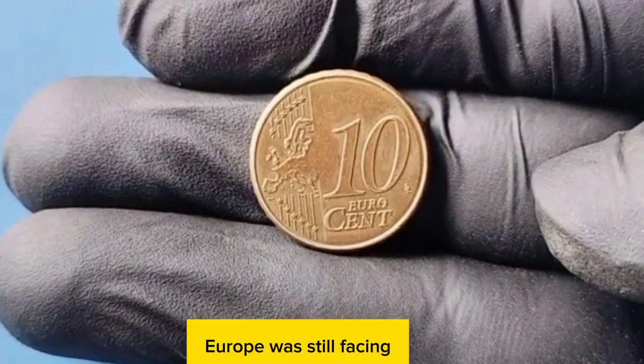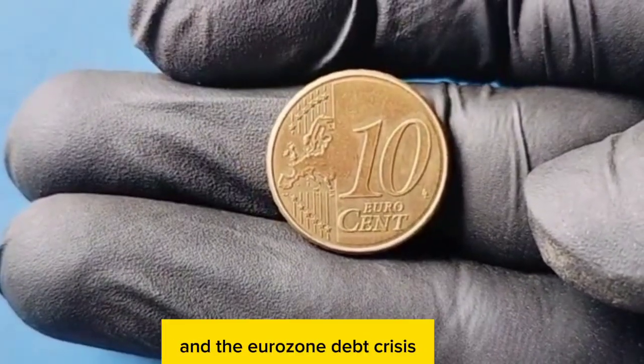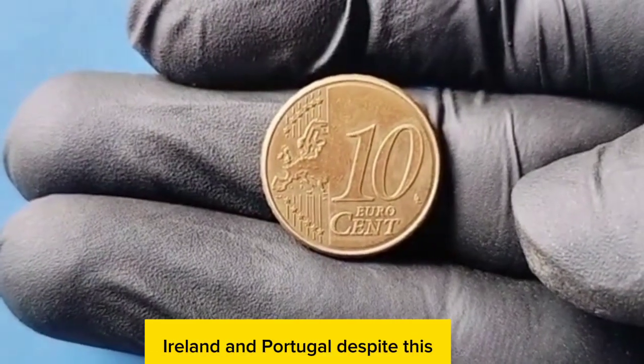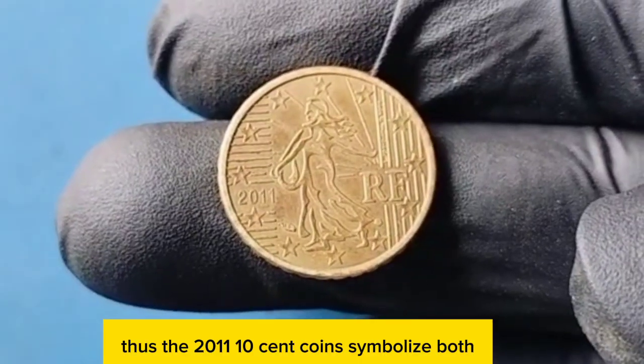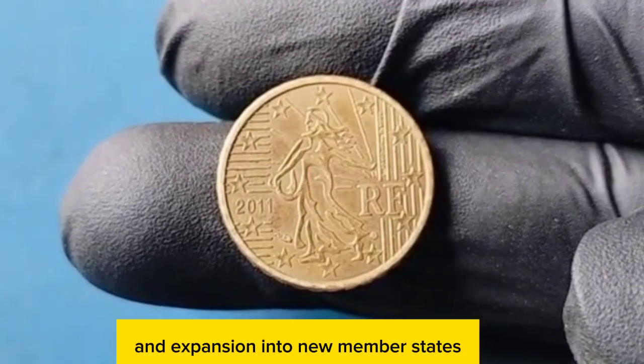Europe was still facing the aftershocks of the global financial crisis and the Eurozone debt crisis, which affected countries like Greece, Ireland, and Portugal. Despite this, coins continued to be minted for circulation as usual. Thus, the 2011 10-cent coins symbolize both continuity of the euro and expansion into new member states.